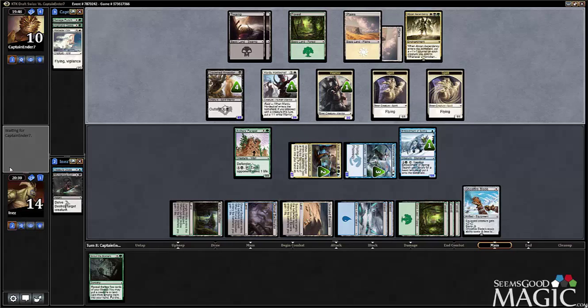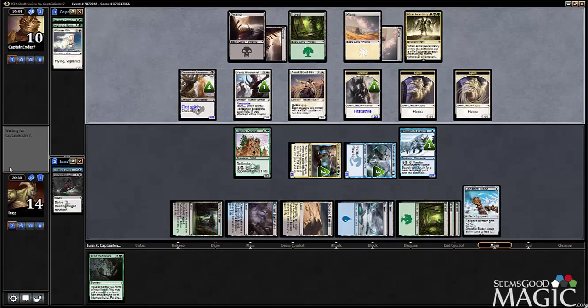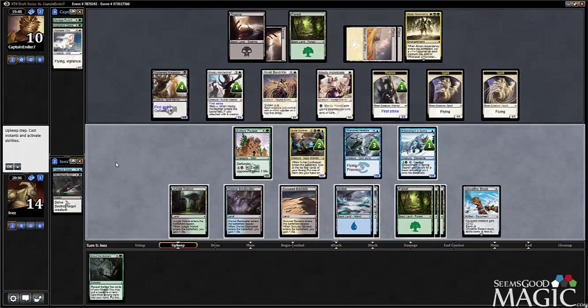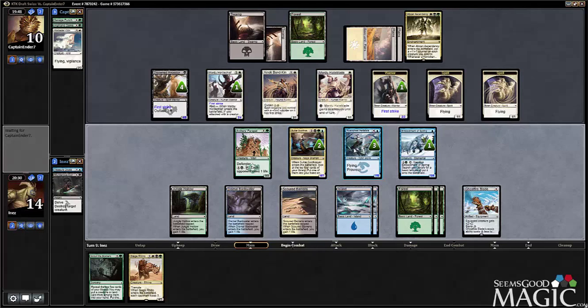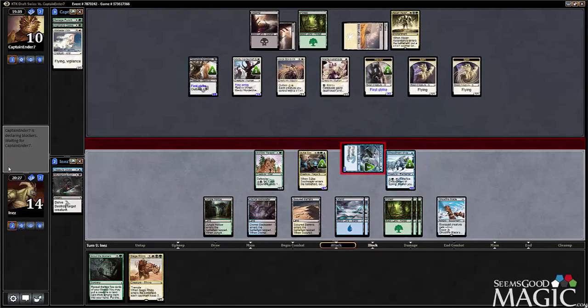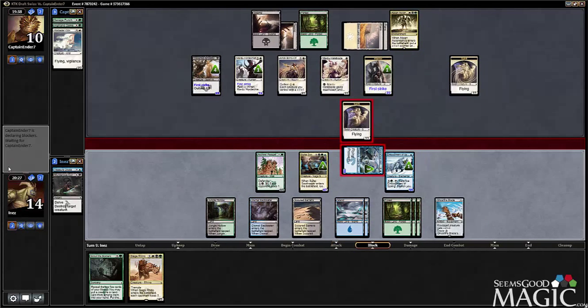Not sure why I didn't swing with the other token, but maybe just trying to dodge removal. Alright, Curin's not a big deal. Hateblade, it's kind of a big deal, but certainly not. Ooh, that was a good draw. Alright, let's get in with our Aerialist. Start taking out those tokens.